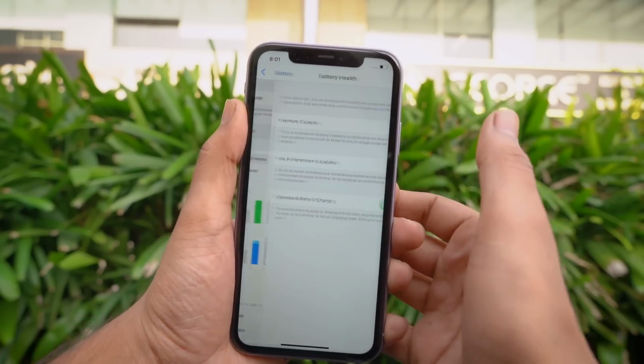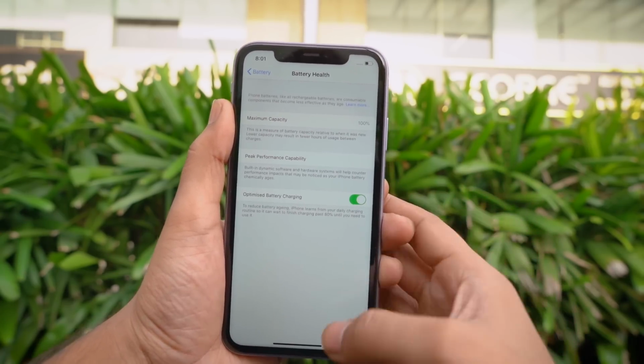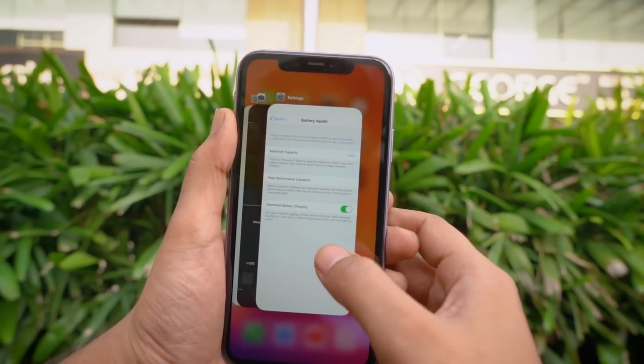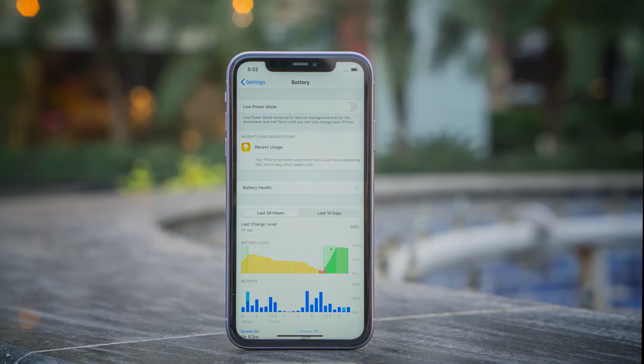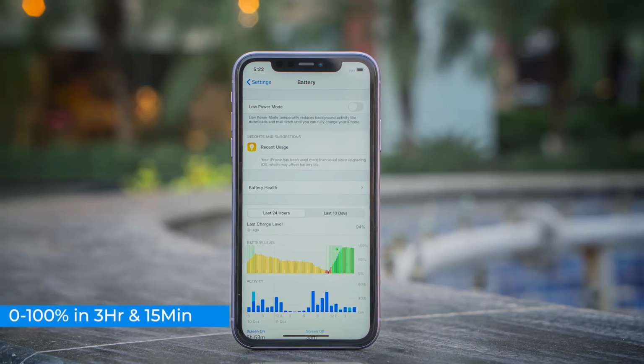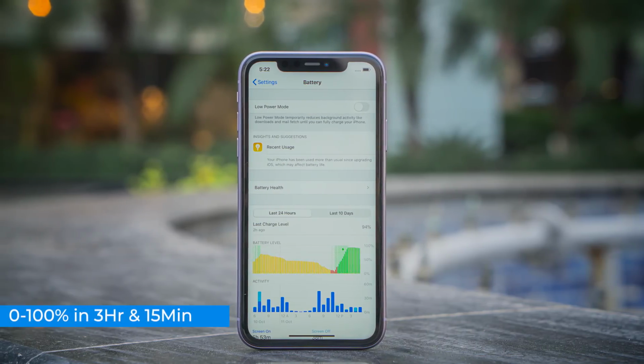Coming to charging times as well, just like the iPhone XR, inside the box you get only a 5-watt charger. Which is something, again, I hope Apple fixes. Apple should be able to give you a fast charger at this price. Now, of course, we all know that Apple dropped $50 on their phones, but I think a fast charger for that extra $50 is something that everyone is willing to pay for. So if we can do that, then that would be a good deal as well, because with that 5-watt charger, this thing took around 3 hours 15 minutes to 3 hours 20 minutes to charge from 0 to 100.